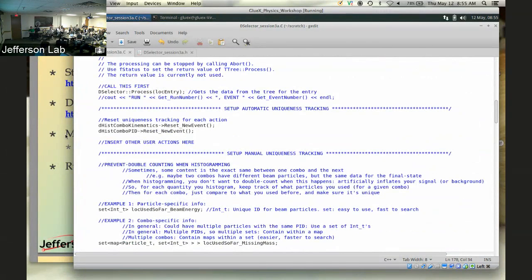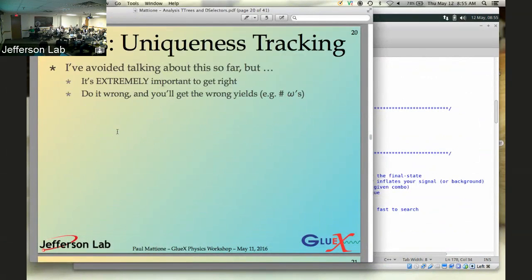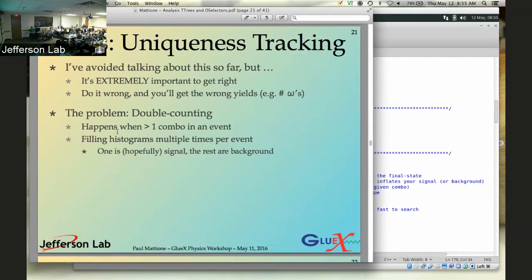Let me talk about that in a bit more detail. This is really important. I've avoided talking about it so far, but if you do it wrong, you'll get the wrong yields. For example, you can double count the number of omegas you have, and this would be bad. You'd get wrong cross sections, etc. Double counting will happen anytime you're histogramming some quantity about a particle combination, and you get more than one of those in an event, because hopefully one of those combinations is signal, but the rest of them are background.